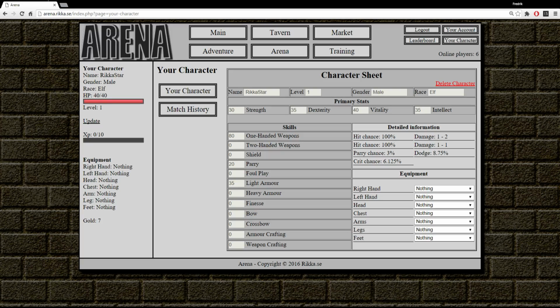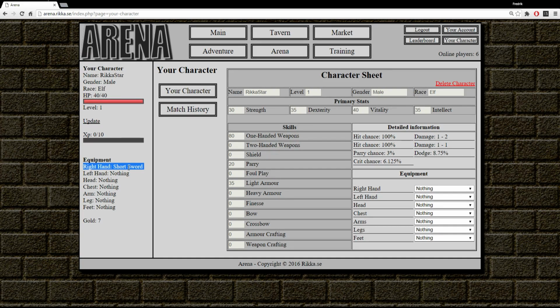This is just bad programming. I will try to fix this. It's the system that prevents you from equipping two-handed weapons and equipping two weapons when you only have one. That kind of stuff. I'm having some problems with it, but as you can see here, it's actually gone through.